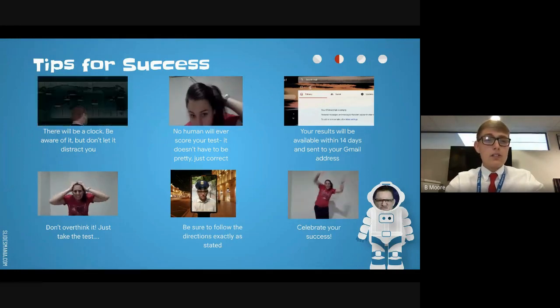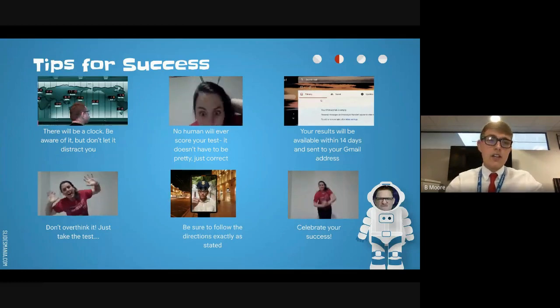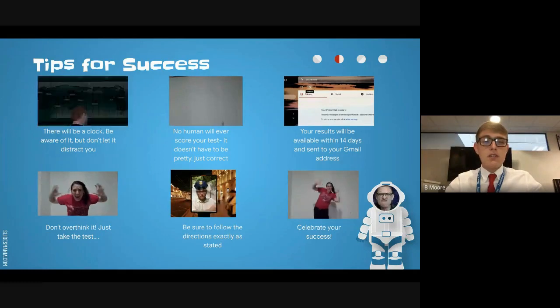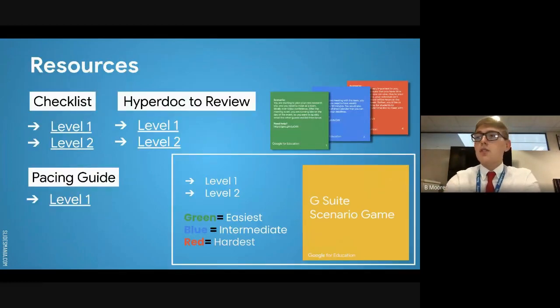But celebrate it, share it with your teaching and learning lead, share it with your staff, share it with your head teacher. Share it with friends, anyone that will listen to you, because it is a really big achievement and you should be really proud of yourself for even giving it a go. So we are running up to the end of time now, so we've got 3 minutes to go. So I'm keen to get some questions from you guys if you have any.